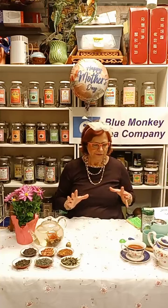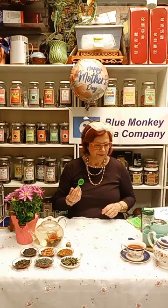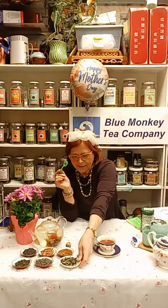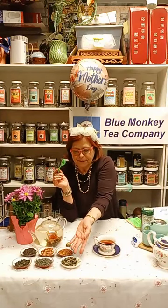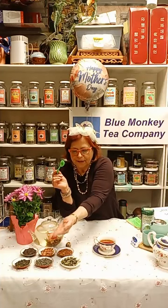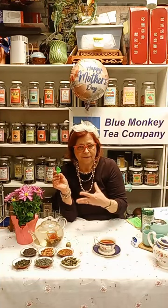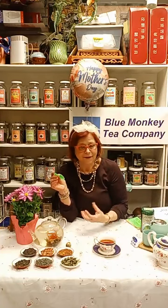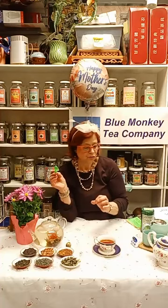I already told you, but I'm going to tell you again. The average amount of tea per cup is 1 teaspoon. But some teas are bulkier, like for example, this white tea. This is probably half of the weight of the Lucky Dragon Hyson that's next to it. So you have to keep that in mind, that in order to make a proper strength tea and get all the health benefits, you might have to weigh that tea. And the average amount is 2 grams.